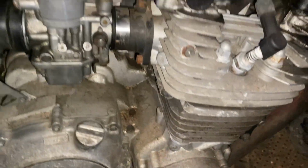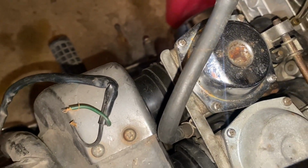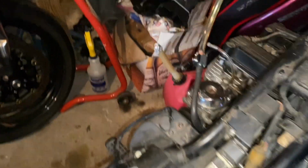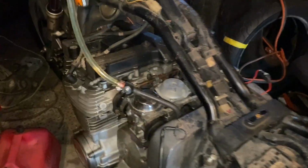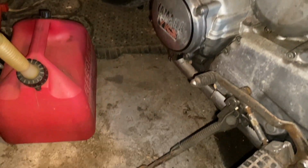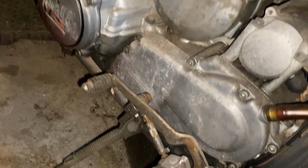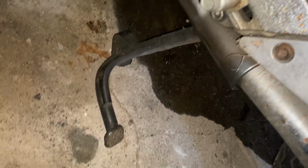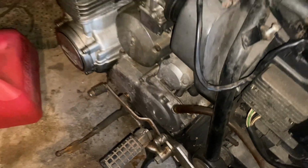I don't understand, because if gas is going in here into the carburetor, how is gasoline getting the whole way to the bottom of the motorcycle without going through the carburetor? Oh, this makes no sense. I'm gonna have to investigate this, guys. Figure out where gasoline is running out the bottom.